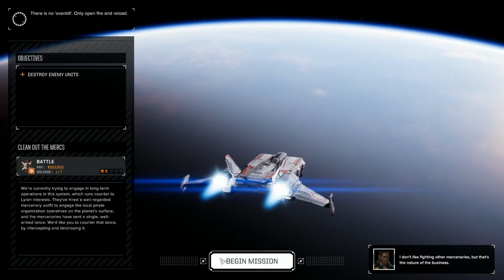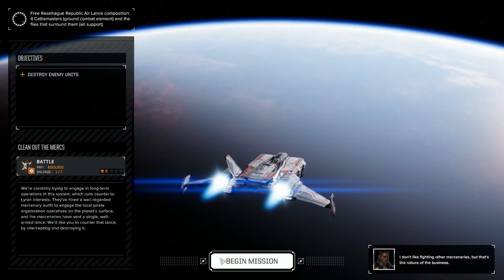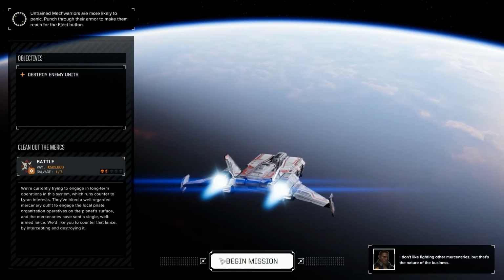Welcome back to RogueTech. I think we're going to drop down on a skull and a half mission here of cleaning up the mercs. It's just a straight up battle. I've gone 50-50, a little bit of salvage, but mostly I'm looking for some cash. I need cash both for just maintaining my monthly, and also I'm starting to build out a line holder. That's the one. And it's going to cost me quite a bit to do that.